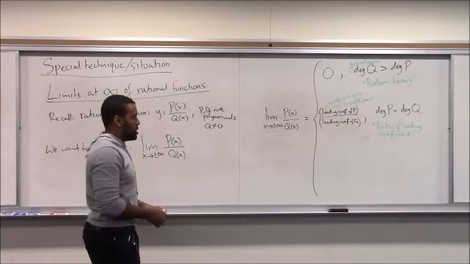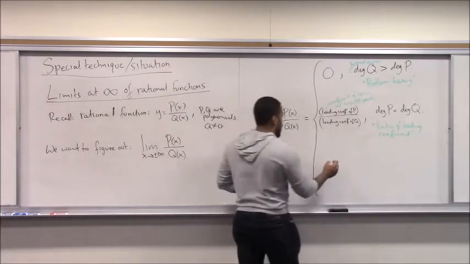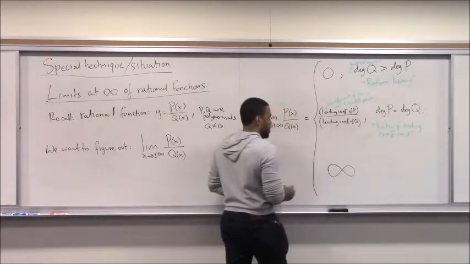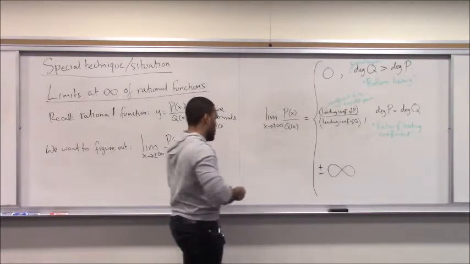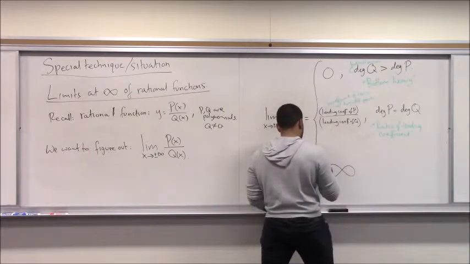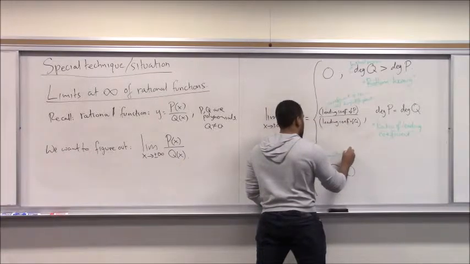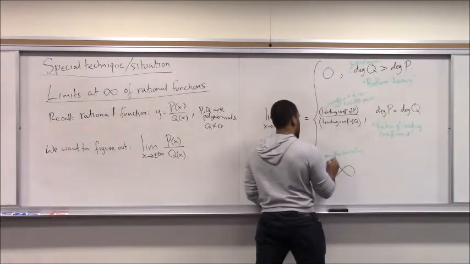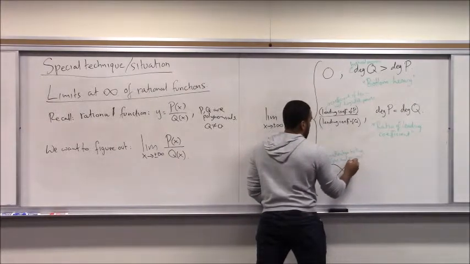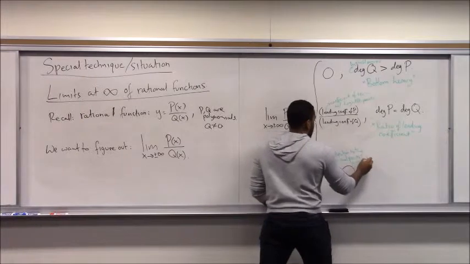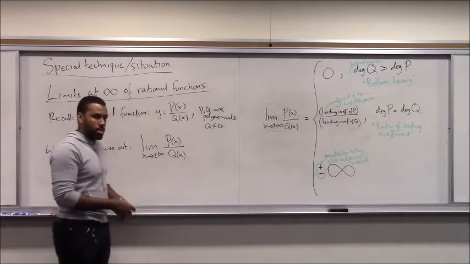The last situation is one that you have to be a little bit careful about. So it turns out the answer will be infinite. However, it can be plus or minus infinity. You just have to pay attention to the signs and powers involved to know which is which. So you just want to make sure that, well, if you're going to have a negative number divided by a positive, overall it should be negative, things of that sort.